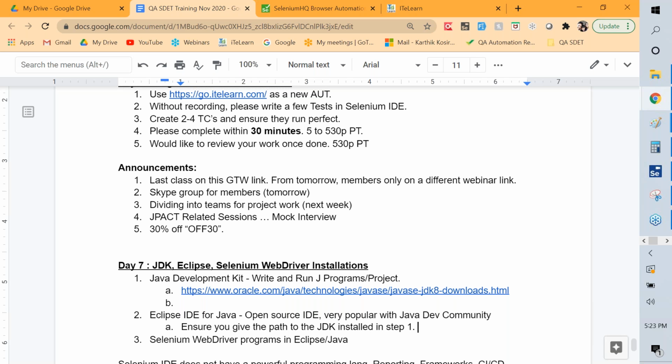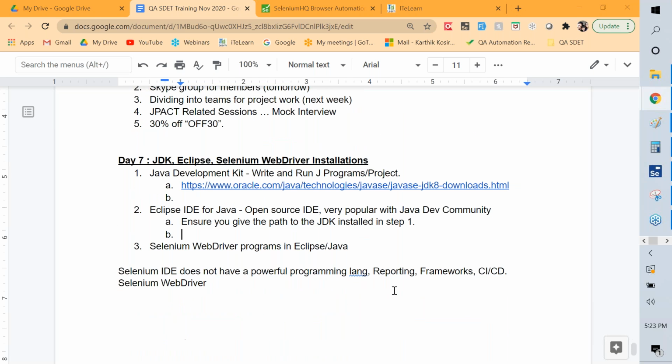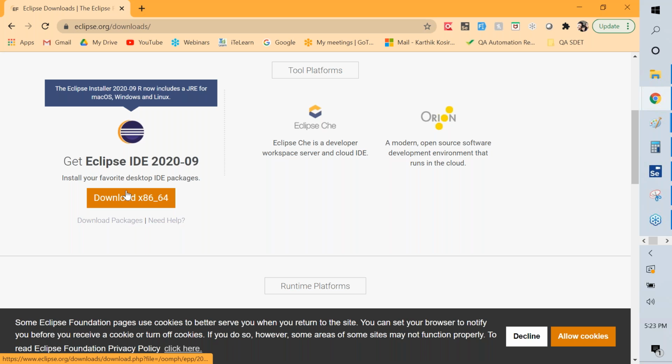So you want your JDK to be installed, and then when you're installing Eclipse, you have to select where my JDK or JVM, it'll say Java Virtual Machine. There'll be a link to it, team, where you download this. And that will bring you Eclipse.